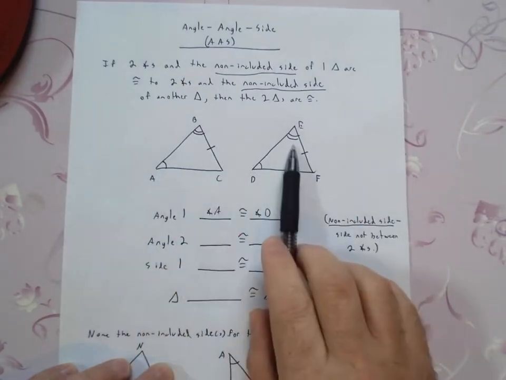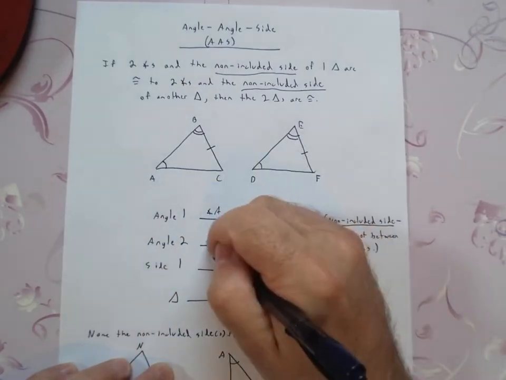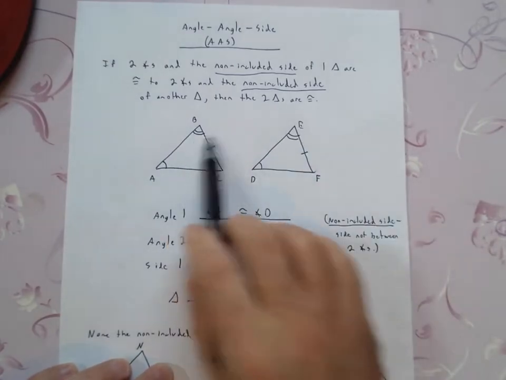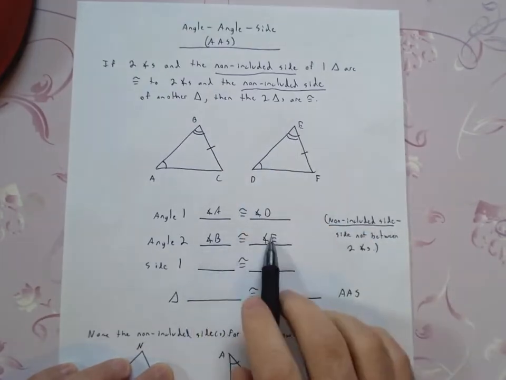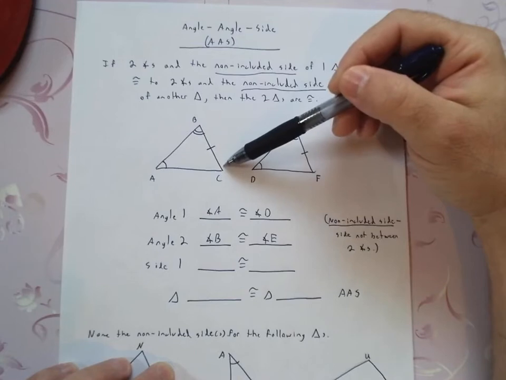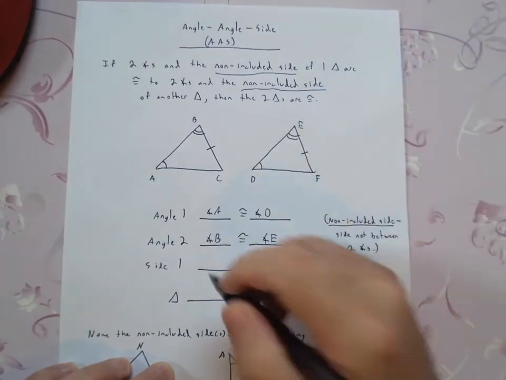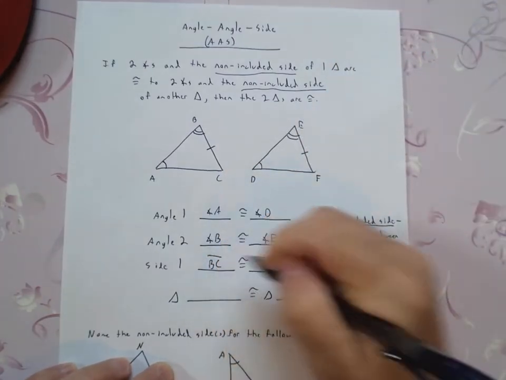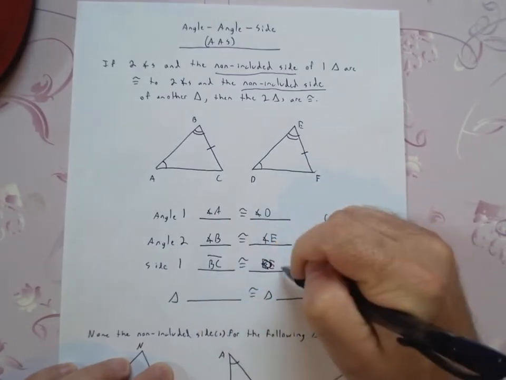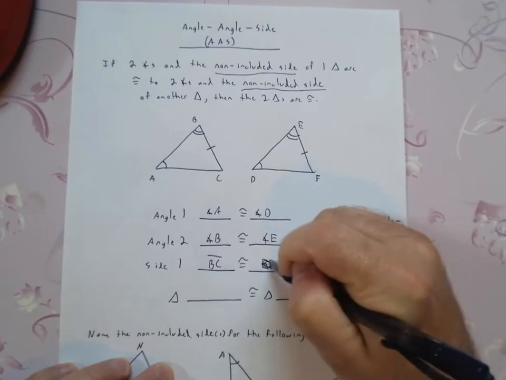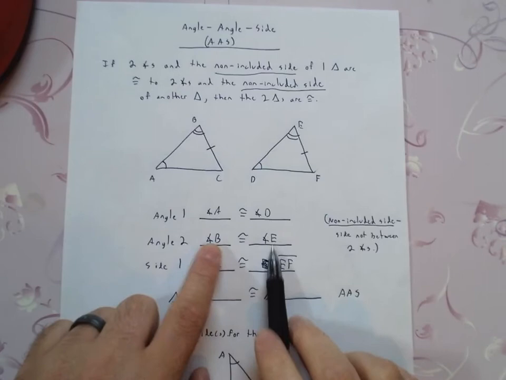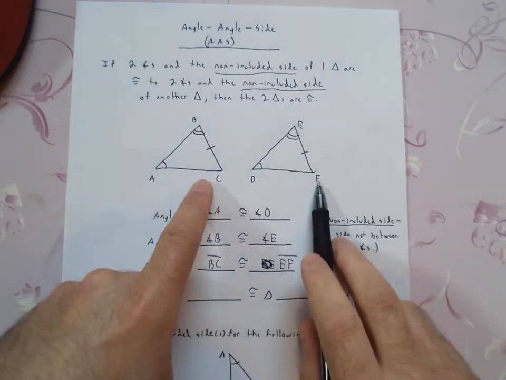On my next angle, you can see that they have the same congruent marks. Again, it's like a matching game. Angle B, angle E. They match up. Okay, so they are congruent. And then my side, well, that would be segment BC, segment EF, and that is good order too, the way I pronounced it. Segment BC, segment EF, oops, EF. Let's make sure we put the right segment down, Mr. Armstrong. All right, so notice B and E match up, just like what we had up above. C and F, that's the only angle we haven't talked about.